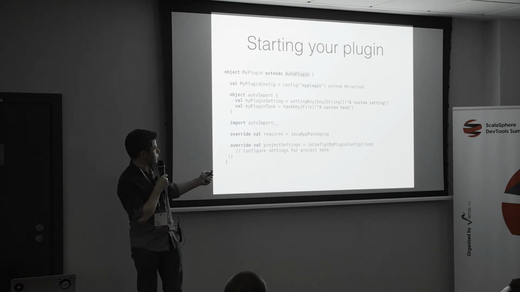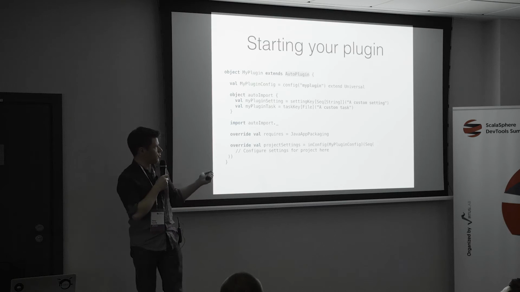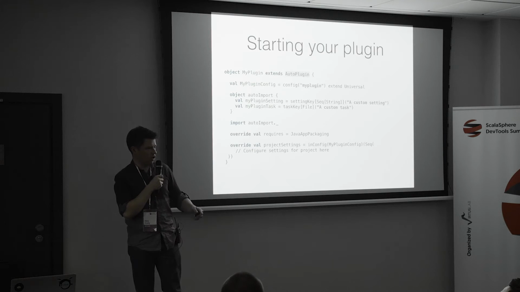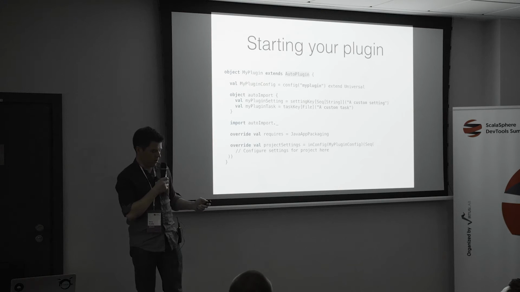And then the other thing that generally you would do is you can create what's called a configuration, that's sort of like a custom type of build, and you'd often create one of these if you wanted to say Debian is one kind of configuration, RPM, Docker. These all just create an alternative configuration where you can customize certain things just for that. And when you use a config like that, then when you call projectSettings using this inConfig with your config, it scopes all your settings so that it's only used by the configuration that you specify here.